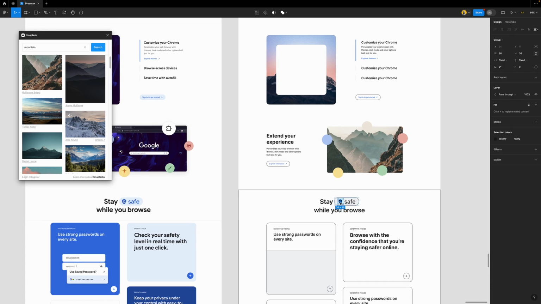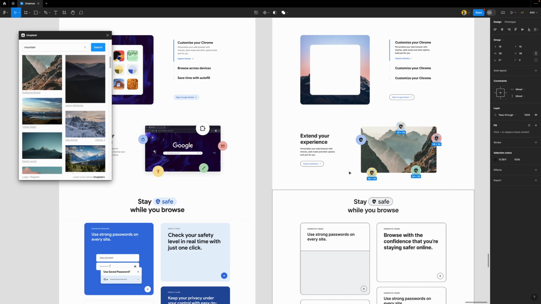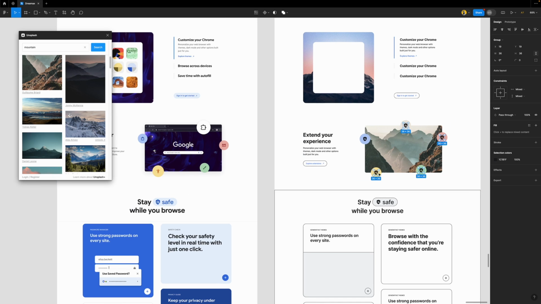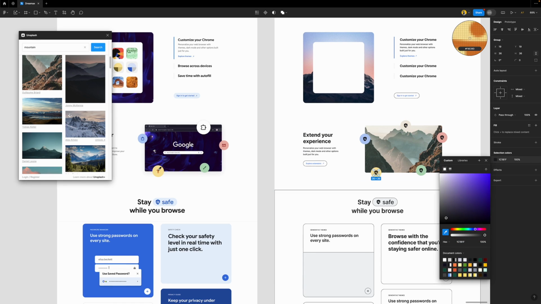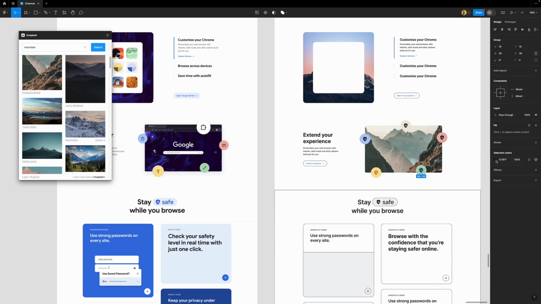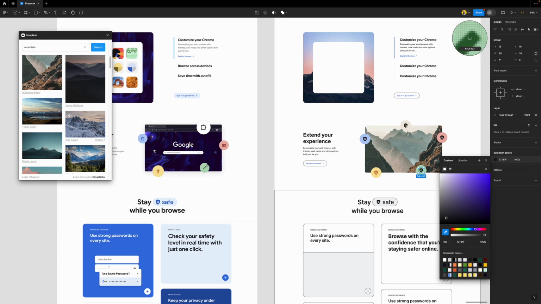I'm just going to pick a random icon, and then if I paste it in one, let me see how that looks. Center horizontally, and then I'll pick that up and select the rest of them and just paste it inside of them. And with that, we can change the colors. I would select this one, then change the color, pick this color, this one as well, pick that green.